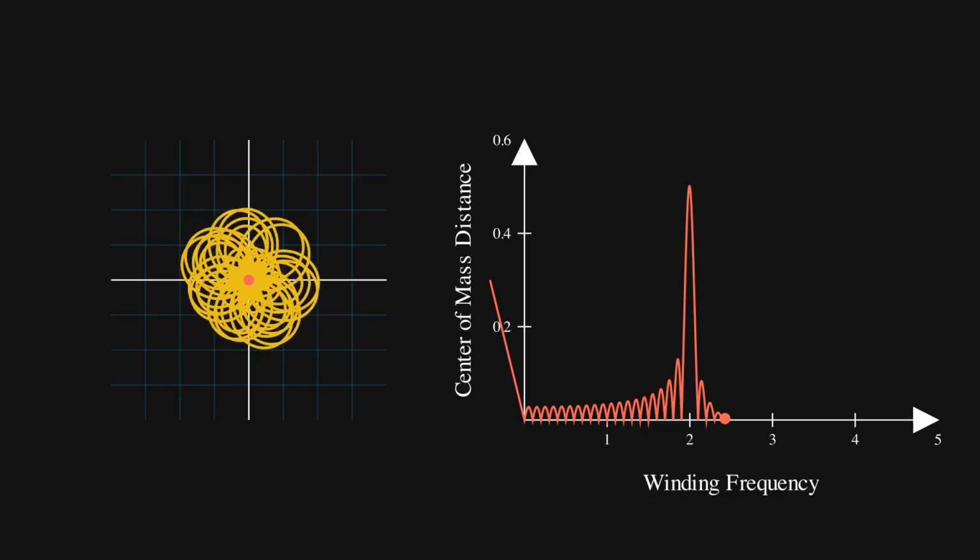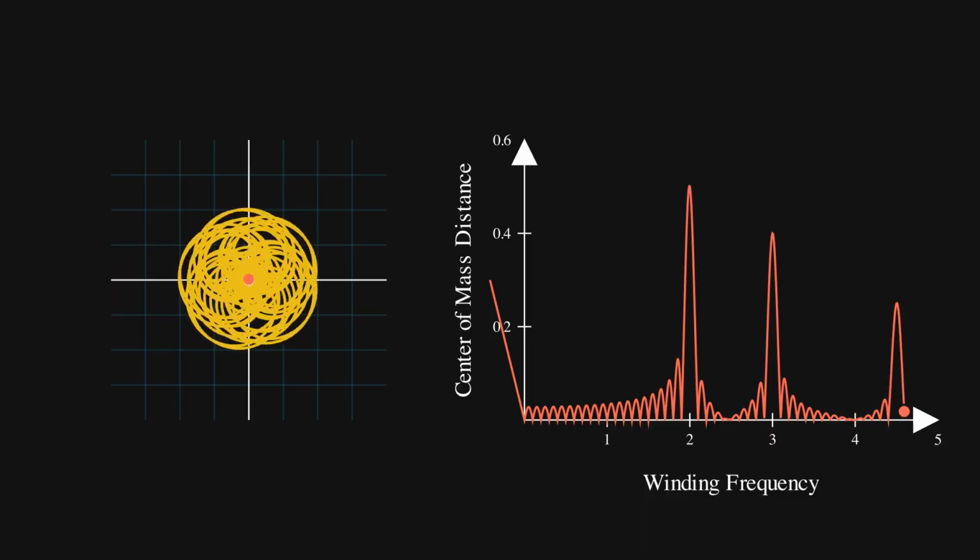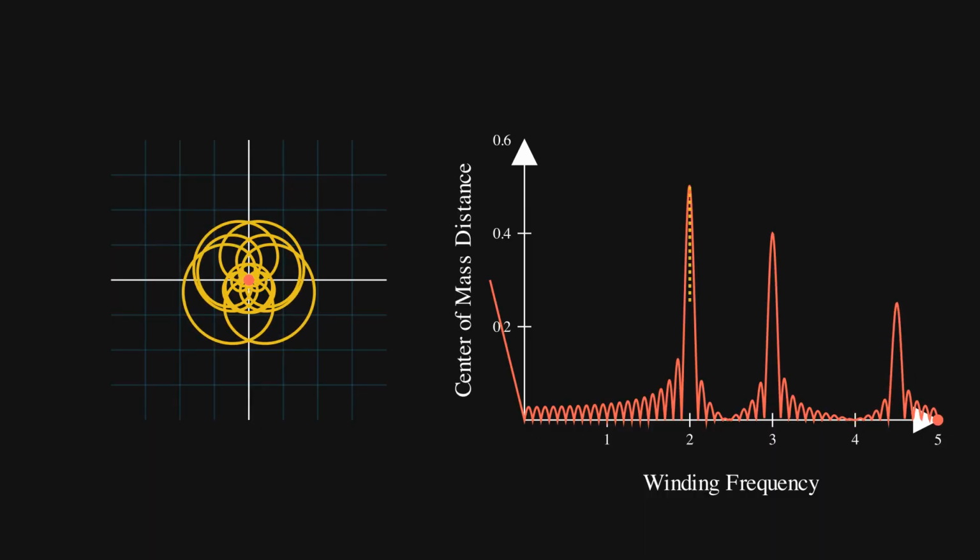As we continue to sweep through the frequencies, we get a spike for every pure note that was hiding in the mix. This new graph is what we call the frequency domain. We've taken our original tangled signal in the time domain and transformed it into a clear, distinct set of peaks. It tells us exactly what notes are playing and how loud they are.